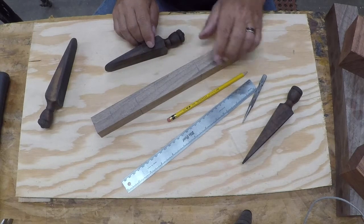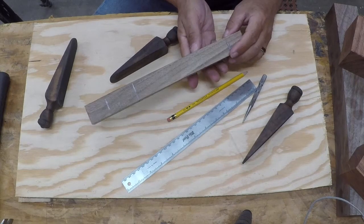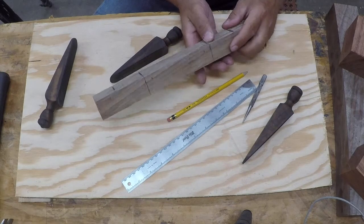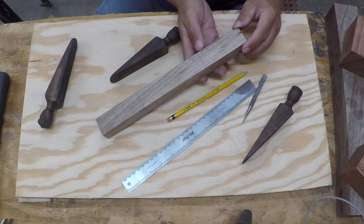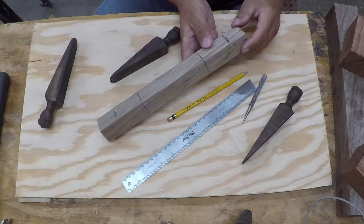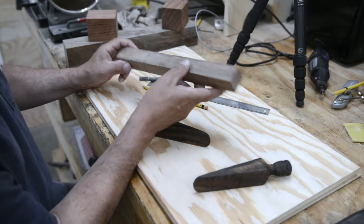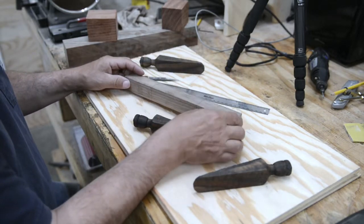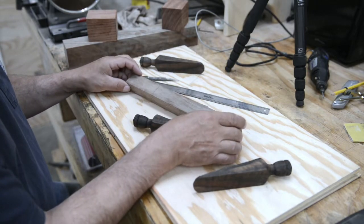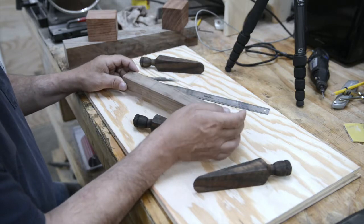And I've marked that all the way around the blank so that when it's turning on the lathe, I'll be able to actually see these pencil marks, and I'll easily know where I need to do my cuts. And that's basically it. On the ends, I've marked an X for a centering punch on each end so that I can mount it onto the lathe. If you want to come over to the lathe with me, we'll get this turned into a couple of doorstops.